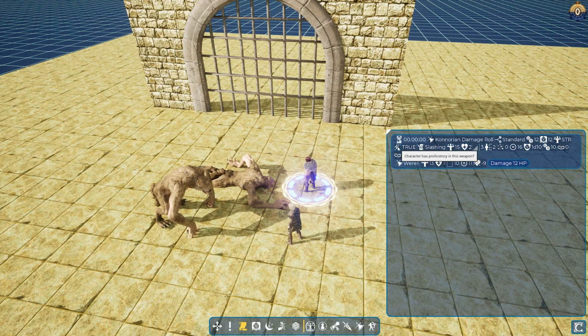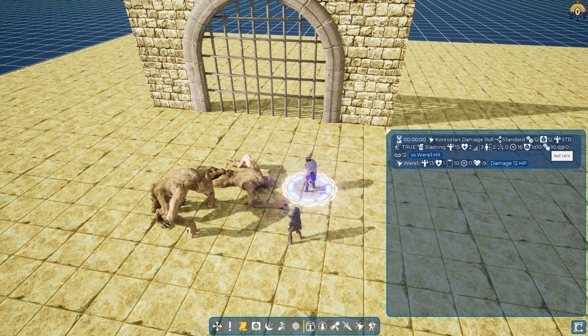The character has proficiency in that weapon. It's a slashing weapon. So we have 12 plus 2 of STR. The character level is 3, so the proficiency bonus is 2. And total is 16, which is absolutely correct. It's working.